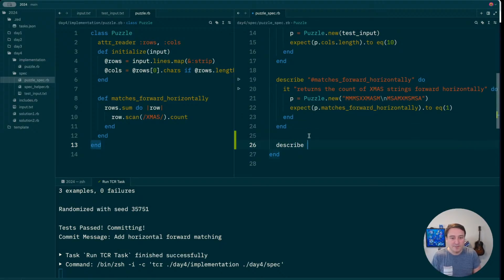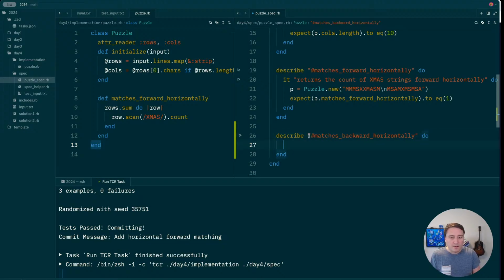But yeah, okay, cool. So now if we do describe, we got matches forward horizontally. Let's do matches backward horizontally. And one of the nice things about that last method is it does actually have the XMAS backwards here, and it's not counting it.